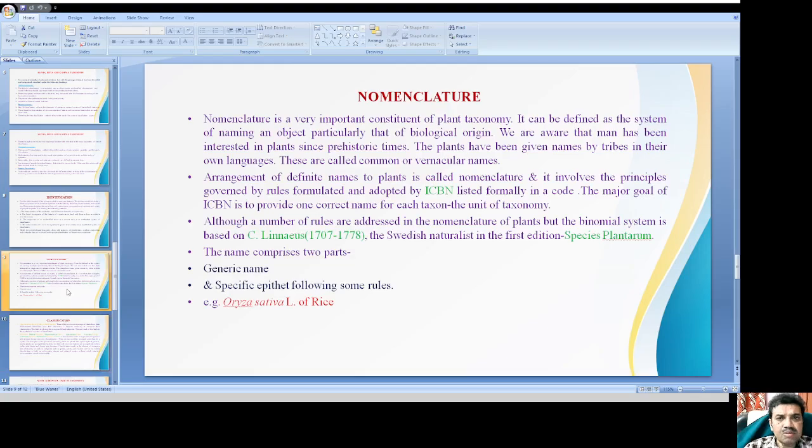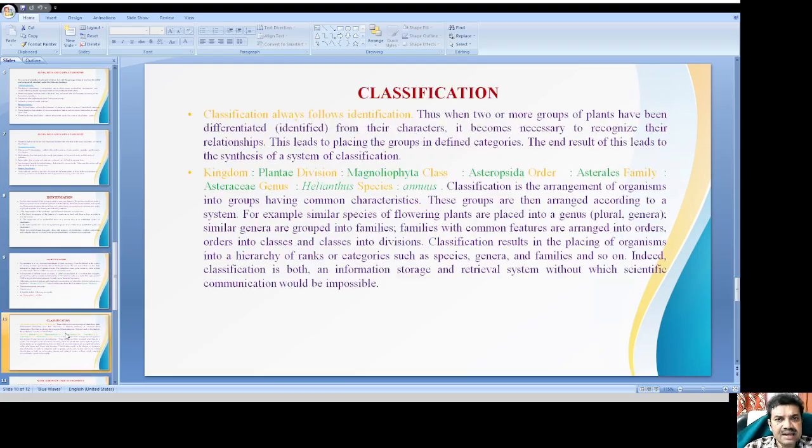And after the nomenclature comes the classification, and as far as classification is concerned, there is an evolution of classification approaches, mostly of four types: artificial or sexual system of classification, then the natural system of classification, then the phylogenetic system, and lastly phenetic. In the artificial or sexual system, only a significant number of characters are taken into account, mainly highlighted by Carolus Linnaeus. So it is also called the Linnaean system or sexual system of classification.